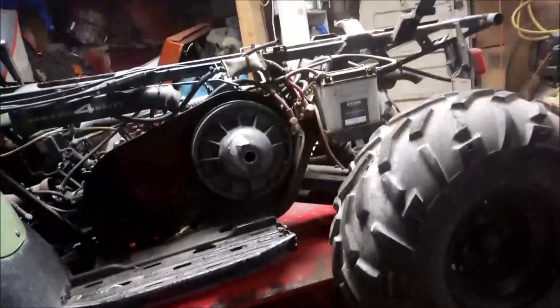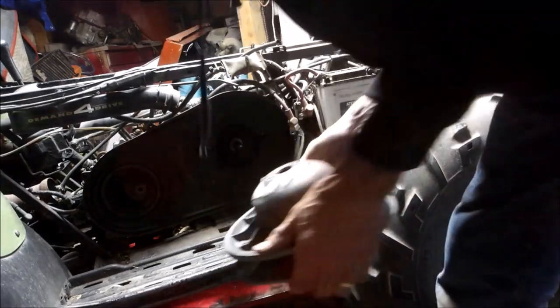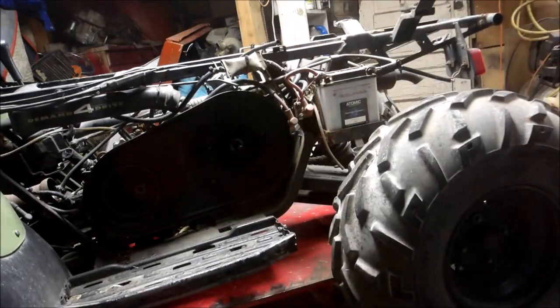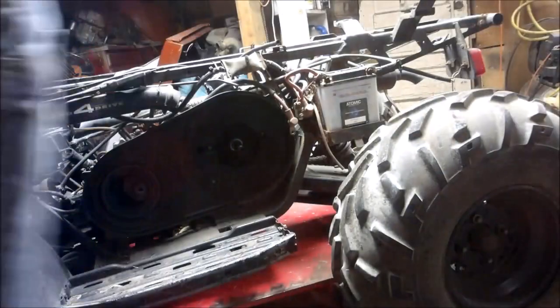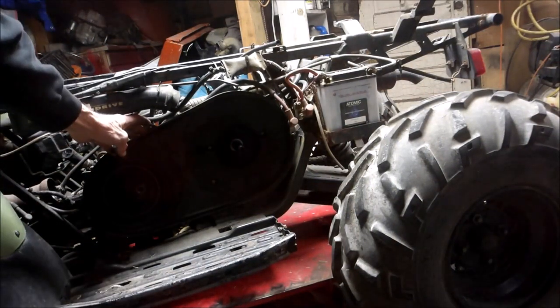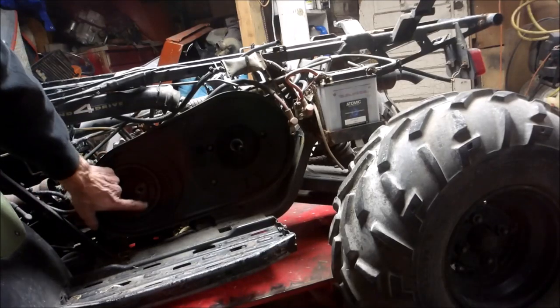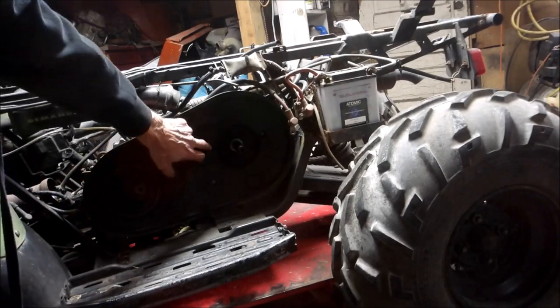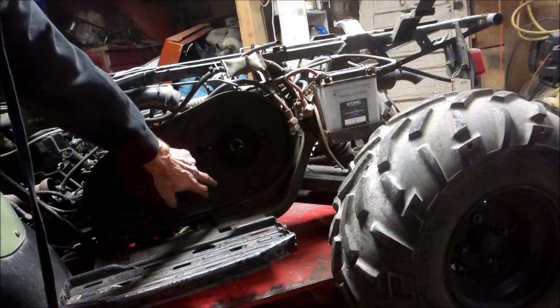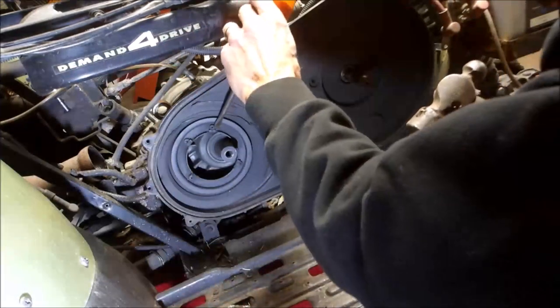See how hard this bad boy is going to be to take off. Just slide it off, just like that, which is beautiful. Sometimes they're seized on. So now I can take this cover off. There's four Phillips head screws here. There's tabs, you bend them over. And I believe those are 3/8 inch bolts. Pull that cover off, and you should be able to get to everything pretty easy.